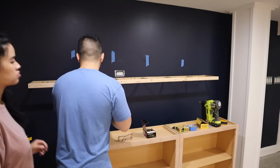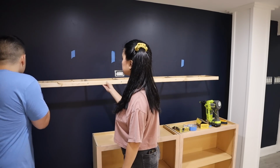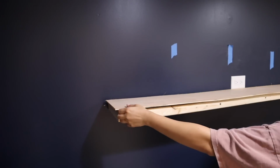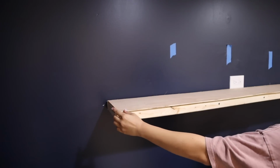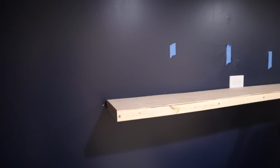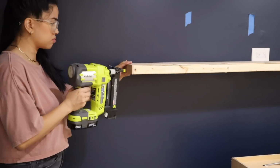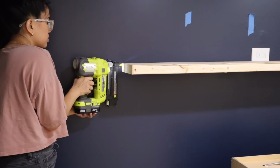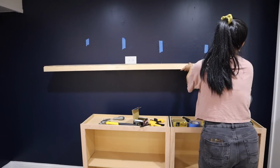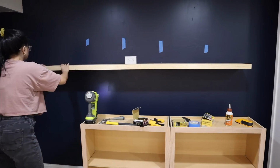On the wall, I'm just marking where the studs are, and this is where we're going to attach it to the wall so that it is super sturdy. I'm strategically placing this right underneath the outlet so that we can cover it. It's kind of an eyesore and an awkward spot to have one, but I'm just working with it. All the shorter pieces sticking out are the support pieces, and then I'm just gonna add another long piece right on top of that. And to complete the shelf, you want to wrap the top, the bottom, as well as the sides. So I got some really thin plywood, and I'm just going to brad nail it to the frame.